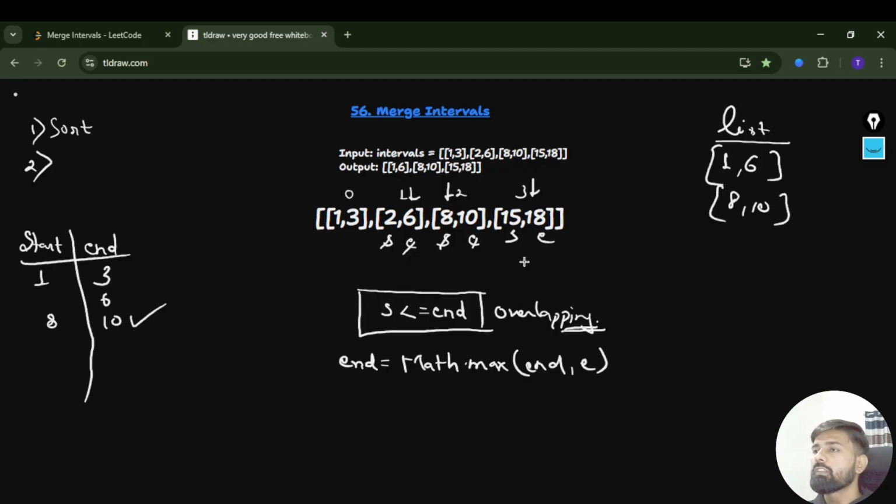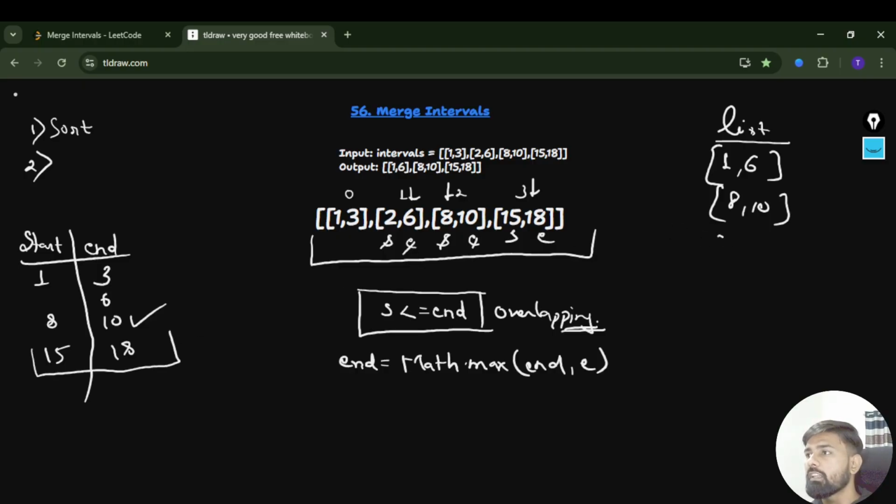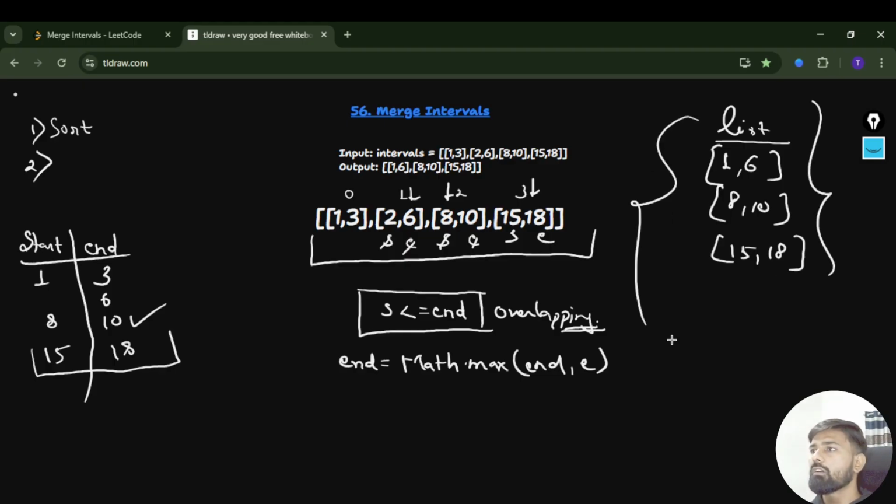After that, your start and end will get updated. So what will be the value of start? That will be 15. And what will be the value of end? That is 18. Iteration over, it will come outside the loop, and whatever value you have left with start and end, we will simply add it in the list. So this is the approach we have to follow. Let me quickly jump to the LeetCode compiler and we'll write the code for the same.